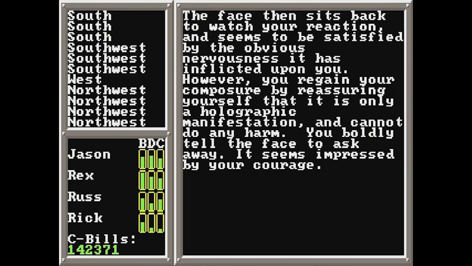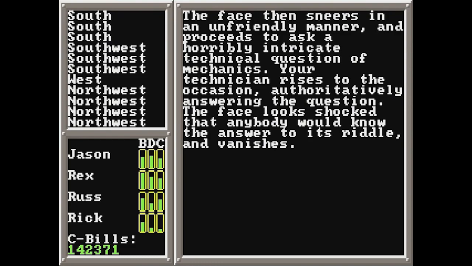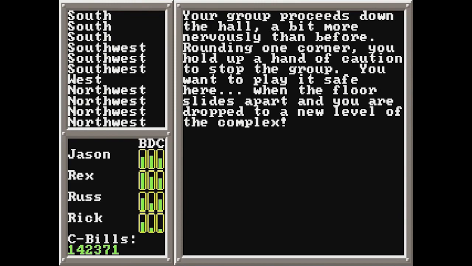You boldly tell the face to ask away. It seems impressed by your courage. The face then sneers in an unfriendly manner and proceeds to ask horribly intricate technical questions of your mechanics. Your technician rises to the occasion, authoritatively answering the question. The face looks shocked that anybody would know the answer to his riddle and vanishes. Your group proceeds down the hall, a bit more nervously than before.